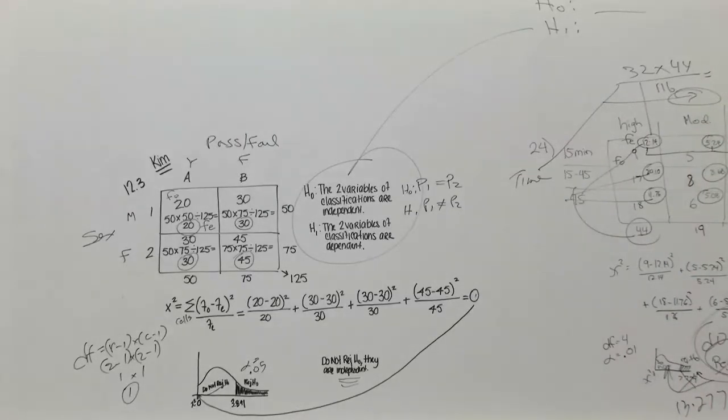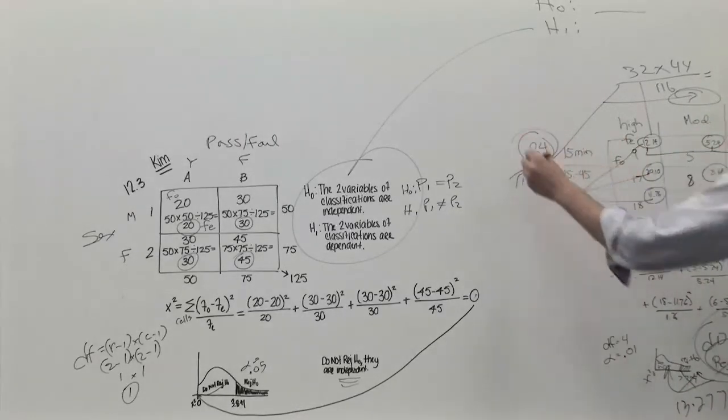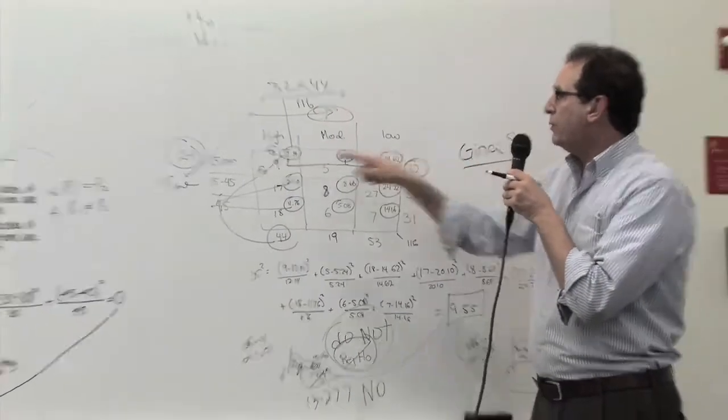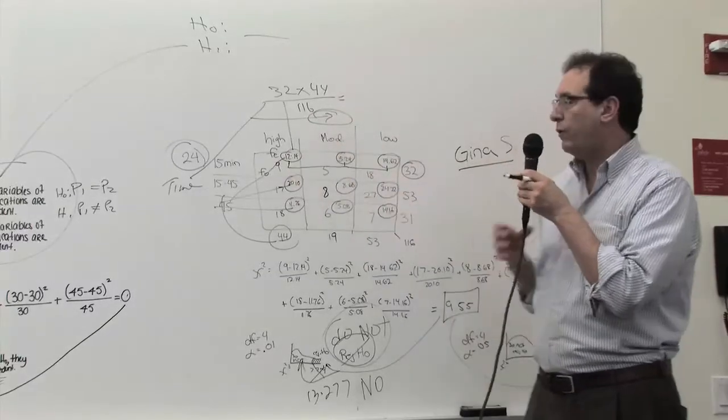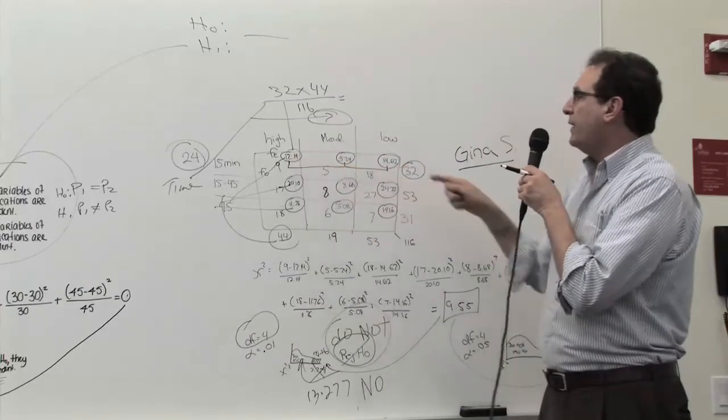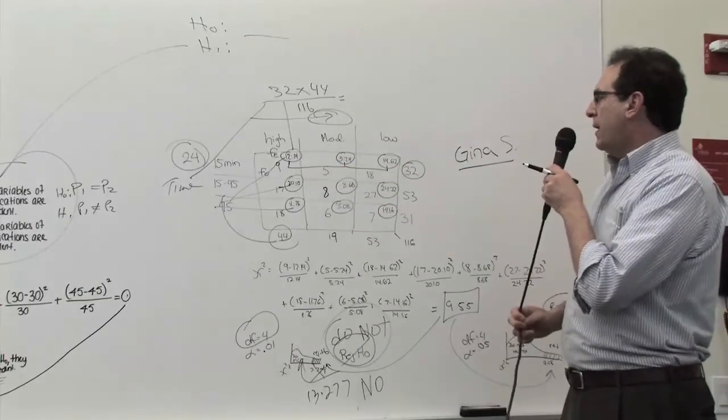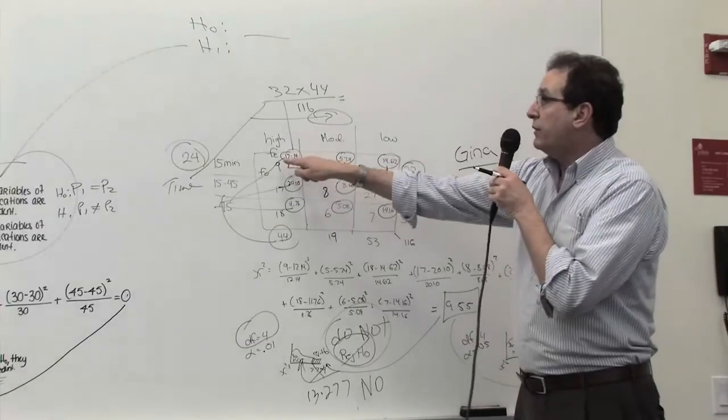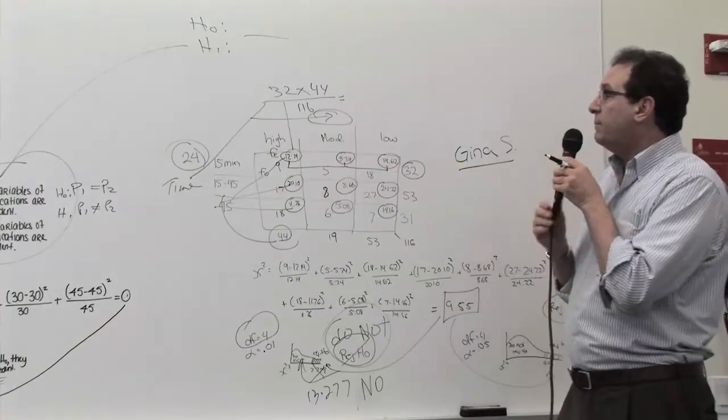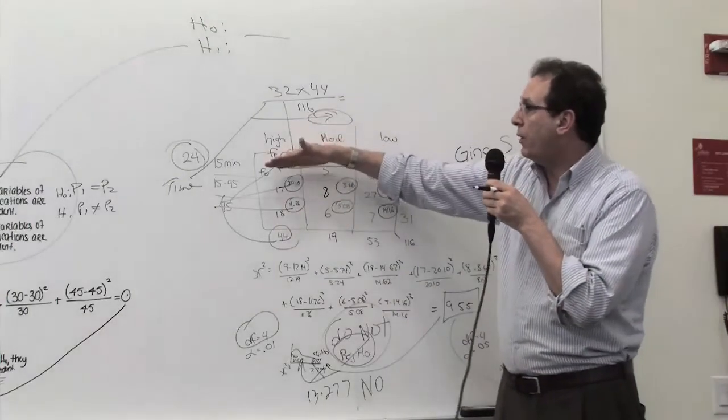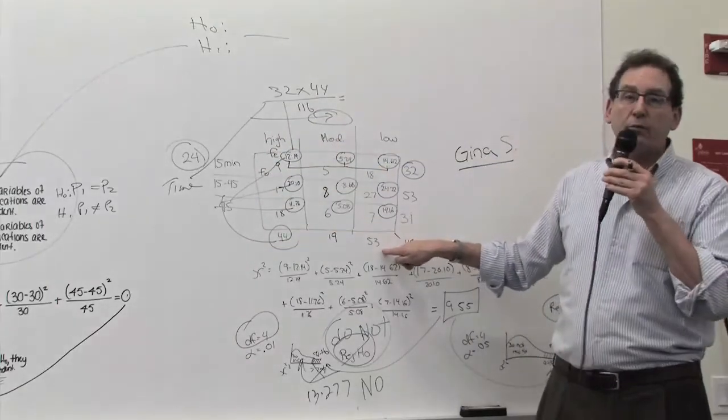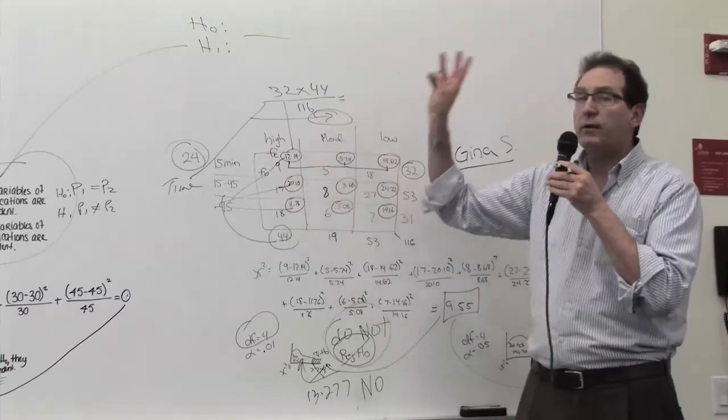A slightly more elaborate example is homework number 24 of chapter 12, where they give you three columns and three rows, which means the degree of freedom is going to be 2 times 2 or 4. And the numbers themselves are 9, 5, 5, 18. Those are the numbers called the observed numbers. Some people, when they count up how many rows there are, some people say one row, two row, three rows, and they count the last set of numbers as a fourth row. It's not true. It's only giving you three rows of data, so there's three rows here, not four.